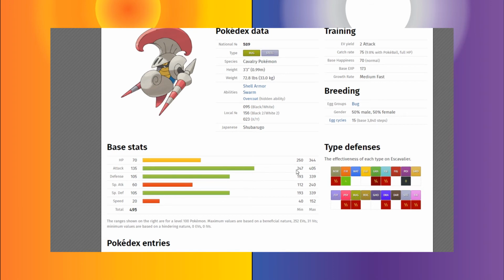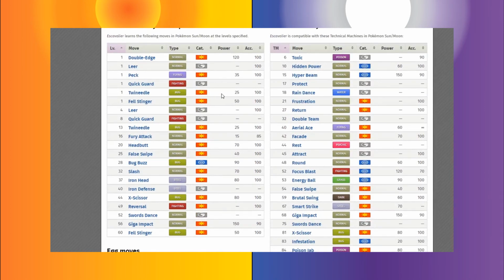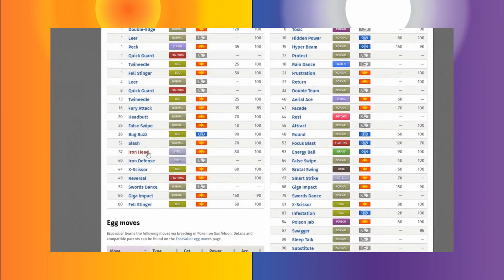We can go for really strong offensive pressure, and for damage, we do have some interesting options. We have Fell Stinger, which will increase our stats by 2 or 3 stages if we knock out an opponent with that move. We can go for Double-Edge for pure offensive power. We can also go for something like Iron Head, to get some really strong Steel damage.